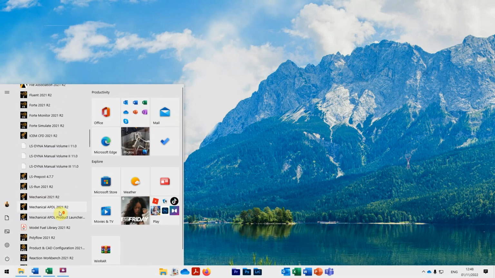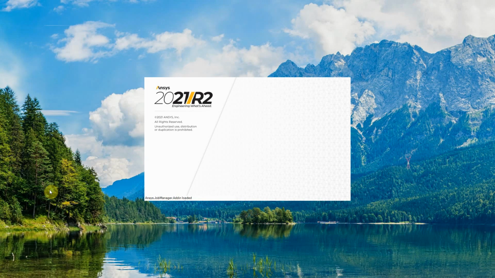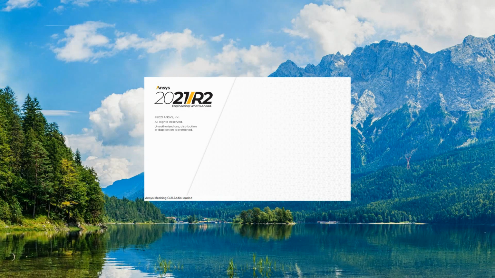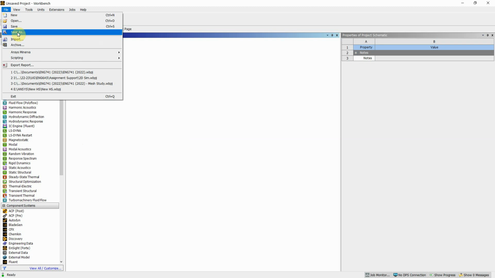and go straight to Workbench. Give it a few seconds to load up. Okay, so once it's opened up, File, Save As, create a good working directory. If you're using ANSYS on the university computers, you can create it on the desktop as a working folder, and then once you finish, you can copy that folder onto a USB key. You can also run it from a USB key, but it's much faster running it from the desktop and then copying it.